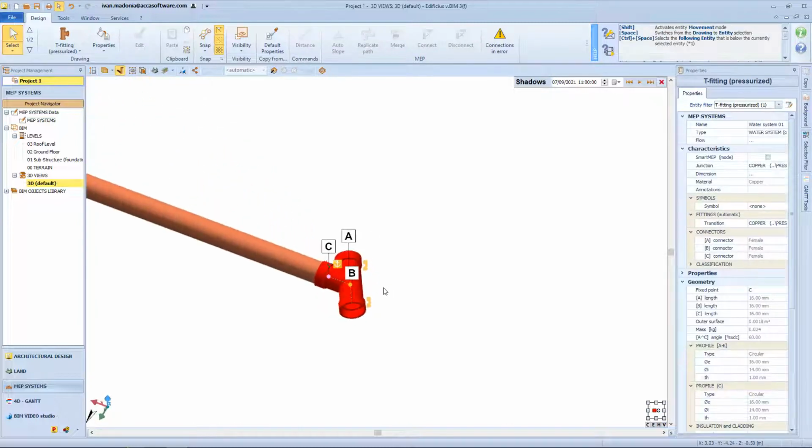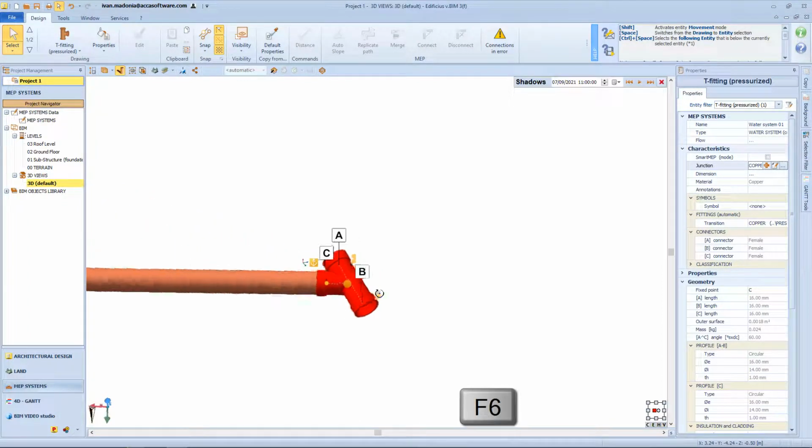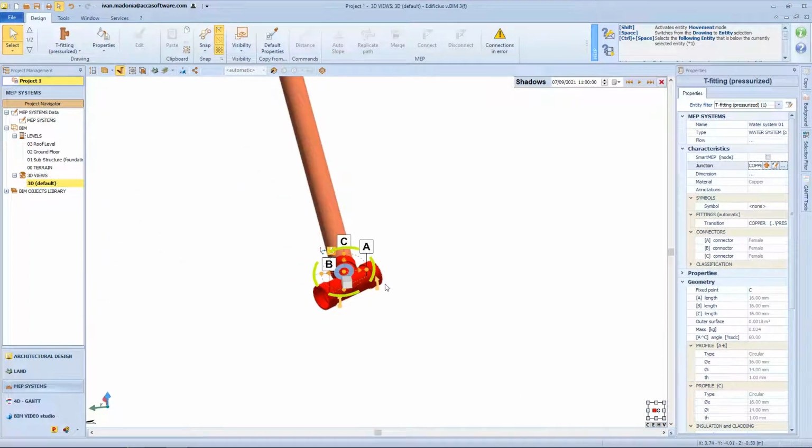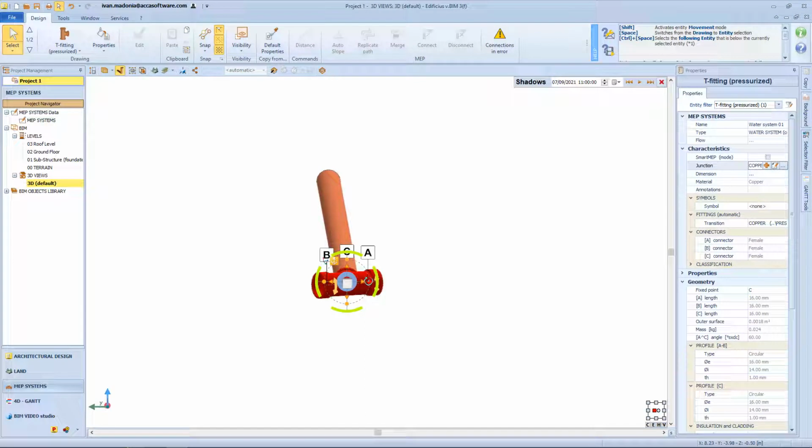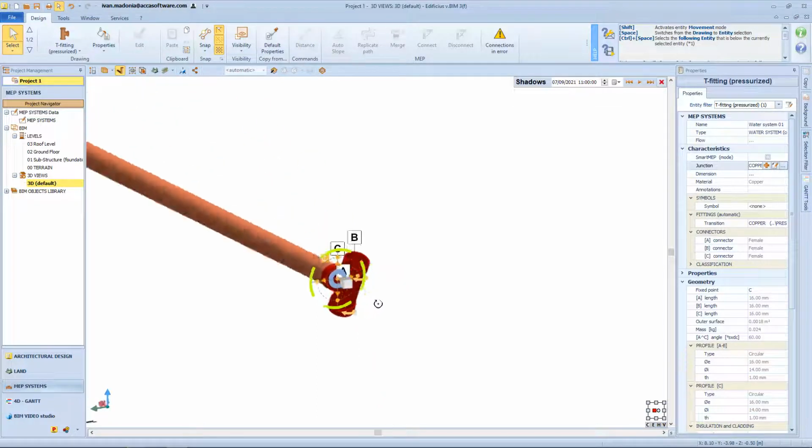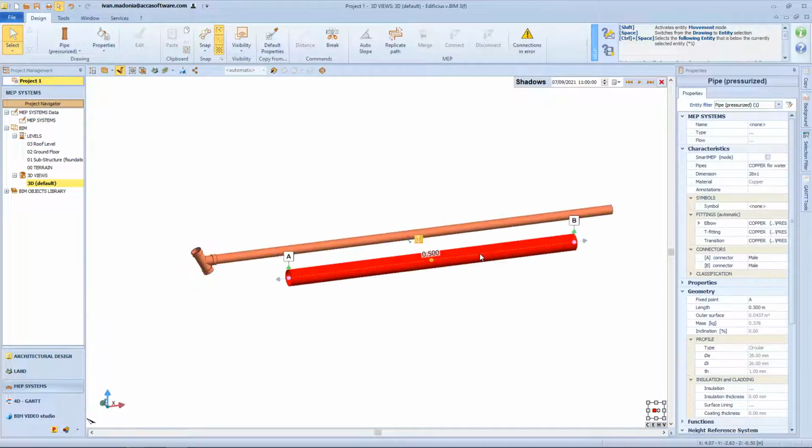If you want to rotate the fitting body concerning the C connection, select the fitting, move the anchor to C using the F6 key, and enable the rotation object grip. Using the angle snap of the object grip or typing the value from the keyboard, choose the desired angle, for example -90 degrees. Another snap, also useful for modeling, is represented by a blue circle.